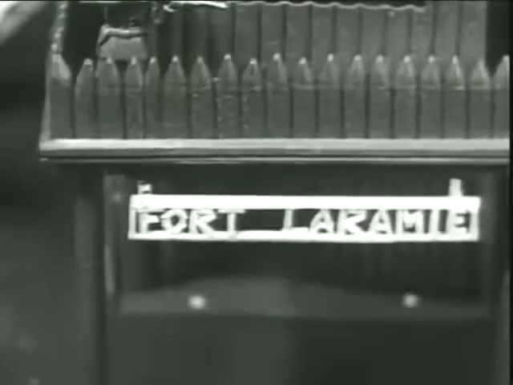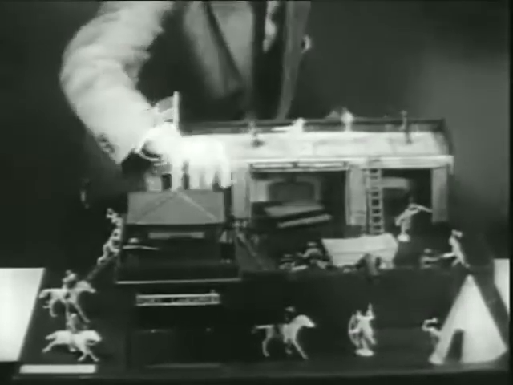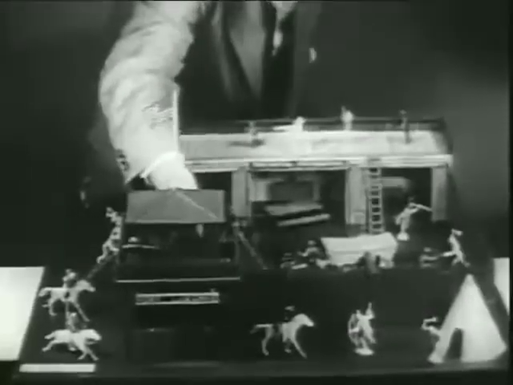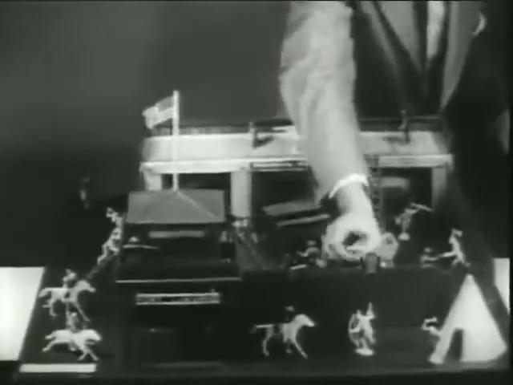You'll find a lot more Wild West action at Fort Laramie. This famous headquarters is now fighting off a band of 30 Redskins, and it has all the equipment, including an operating cannon, to wage a realistic cowboy and Indian battle.